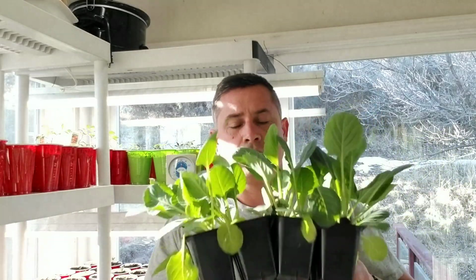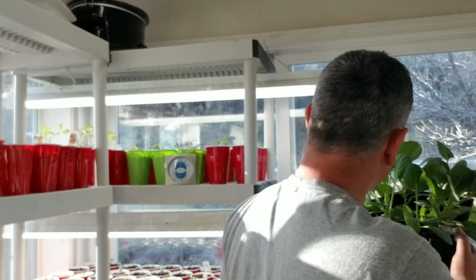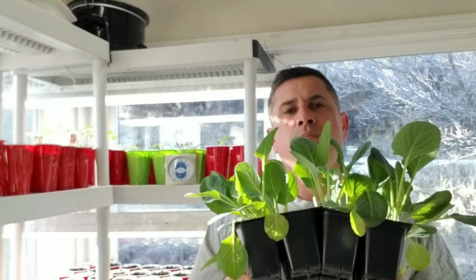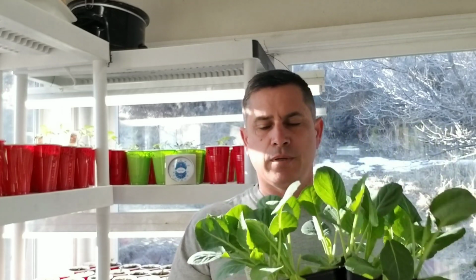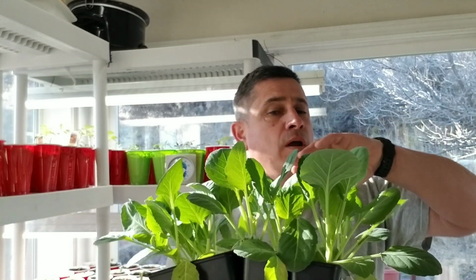my cabbages. So I'm going to start putting out cabbages. I don't want to put them out in the sun too much because they will die. They will burn up. They've been inside. They're kind of sensitive, and that ultraviolet light will just cook them, turn them yellow, burn them out, and they may survive. They may come back, but it's really hard on them when you initially put them out.